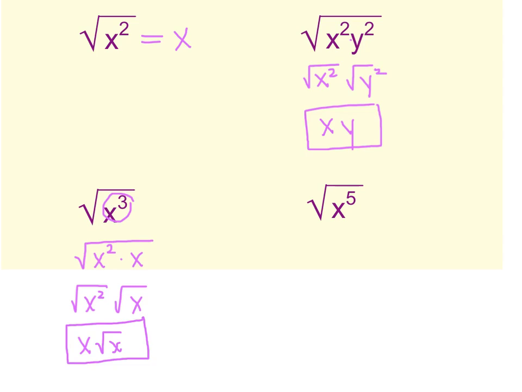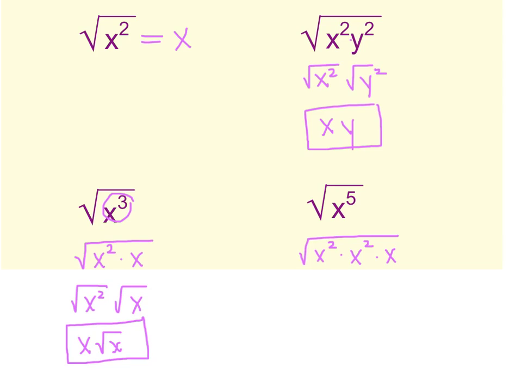Now, square root of x to the fifth power. We want to follow the same idea as the last one and figure out how many x squareds fit in. Again, I'm writing down all the steps just in the explanation here. We have x squared, that's two of them. Here's another one that gets us up to 4, but we have 5 because it's x to the fifth. So there's our fifth.